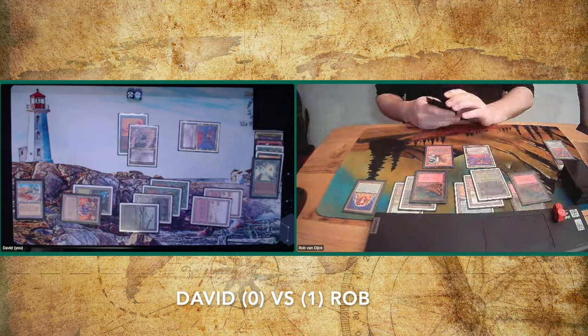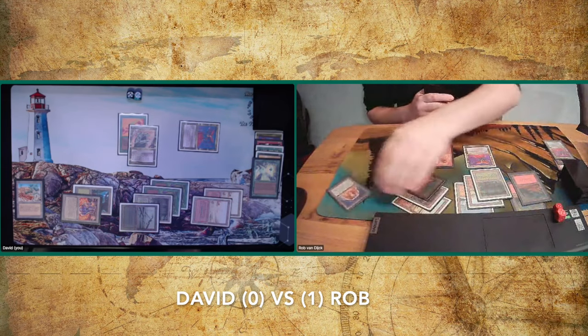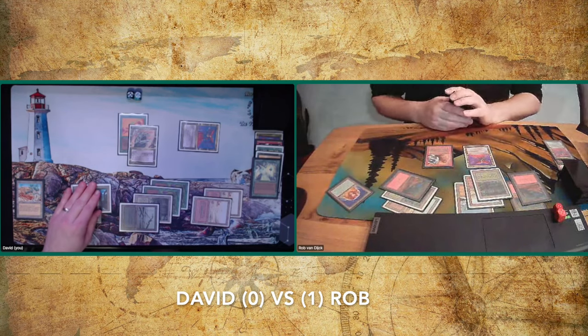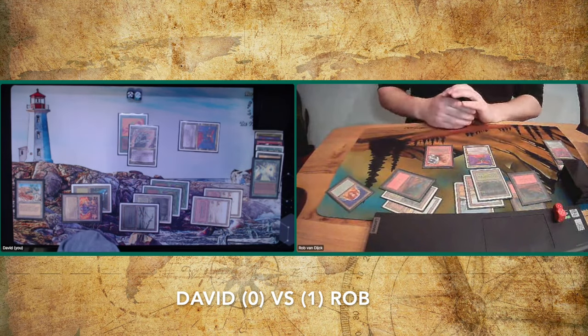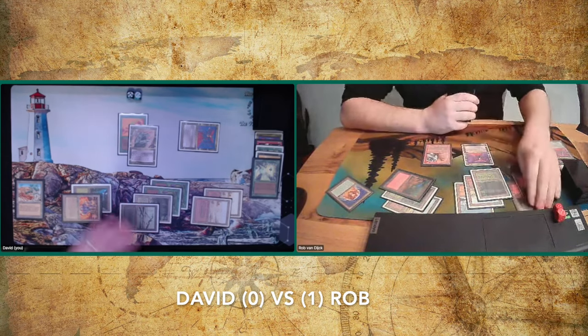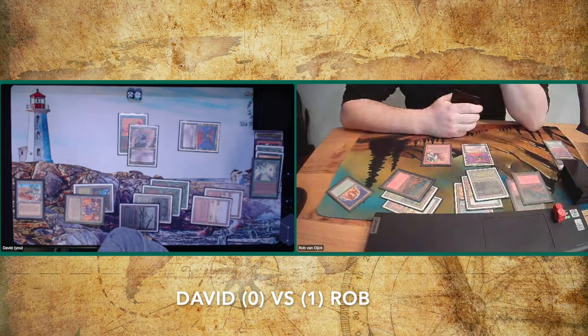This game is getting closer than I thought, and we see Rob here untapping the coffin, which makes sense, because that means he can put, exactly, he's now going to put the Elder Dragon into the coffin. The question is, is David now going to sack it? I mean, it's difficult, right? I would be tempted to sack it because you kind of need the life. And then next turn, you can at least draw an extra card off Xida, kind of hoping for the best.